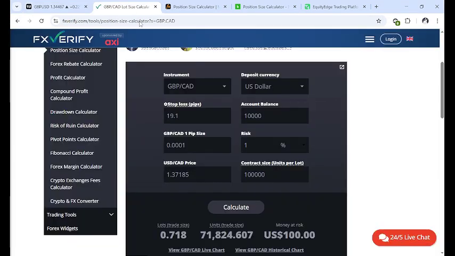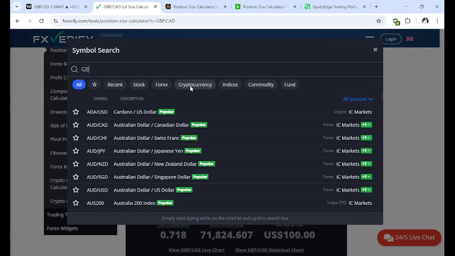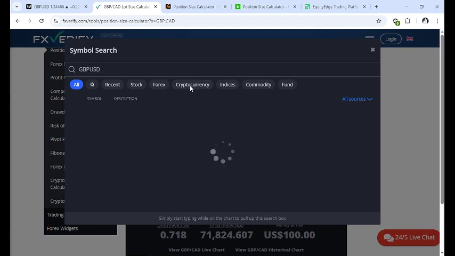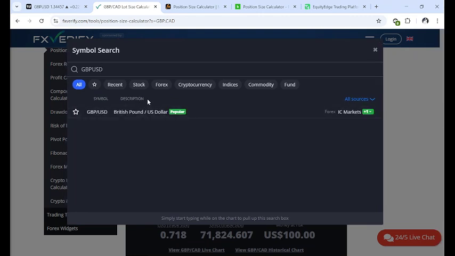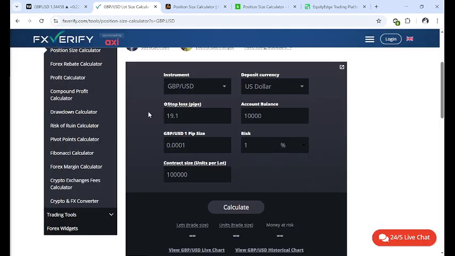So like I said, what you need to do is come here and search GBP USD. Let's see if it will give us GBP USD. And there we go, GBP USD. Then stop loss size 10 pips. Account balance again is 10,000. Let's say in this case I took a loss, so my balance is now reading 9,800.